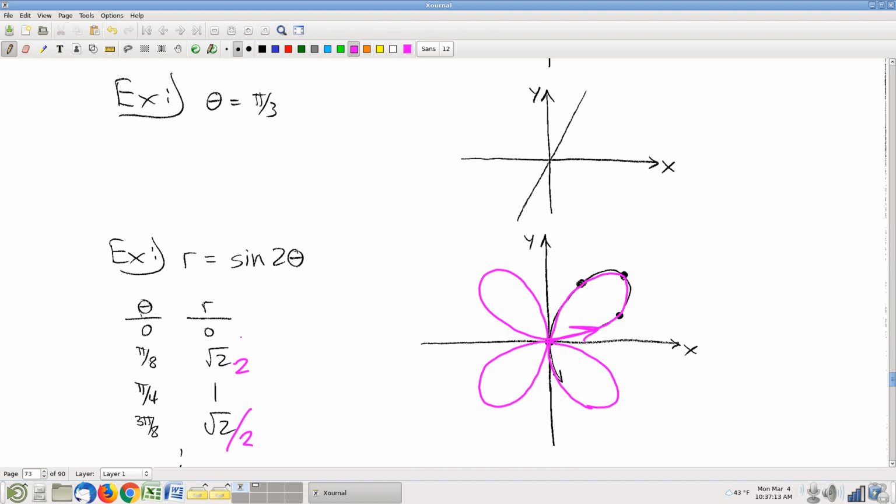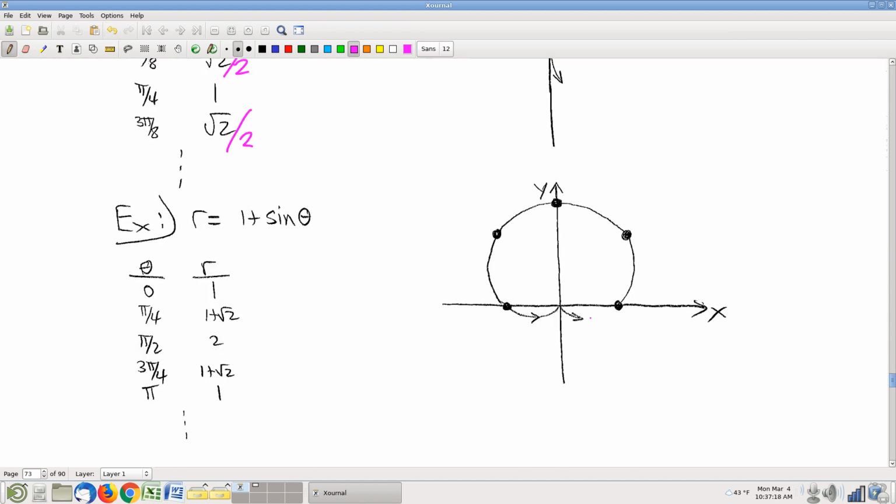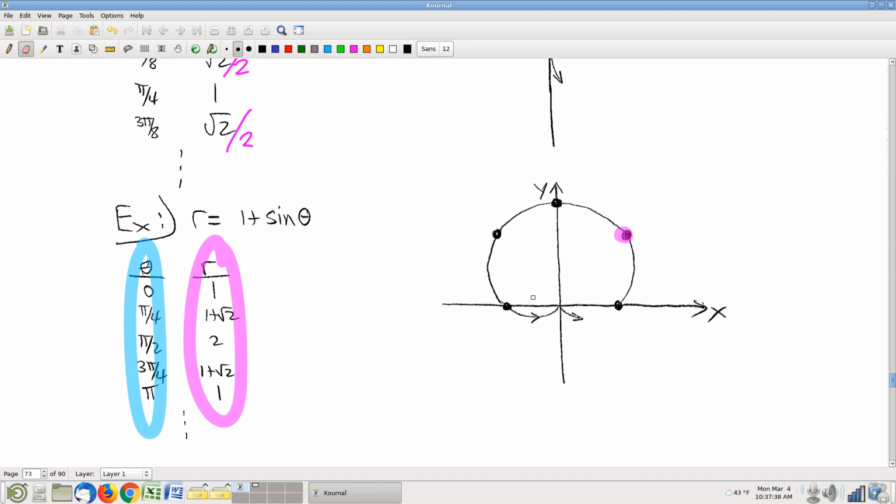Whoops. Let's see here. I didn't mean to take that off. Another example. I'm going to let y'all read the details on this one, but weirder equation: r equals 1 plus sine theta, and again, think about different values of theta. Plug in those different values of theta, you get different values of r that come out, and that traces out a curve. This one ends up looking like, it's kind of an odd little, I'm not sure what that looks like exactly. Kind of an upside down heart, maybe. Something like that. Okay. All right.